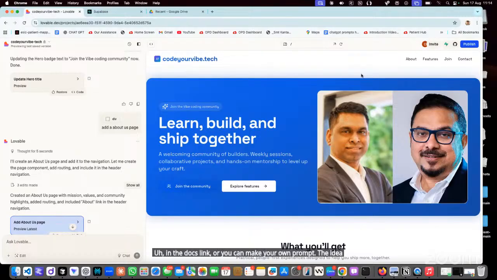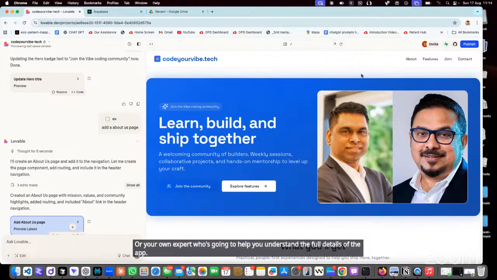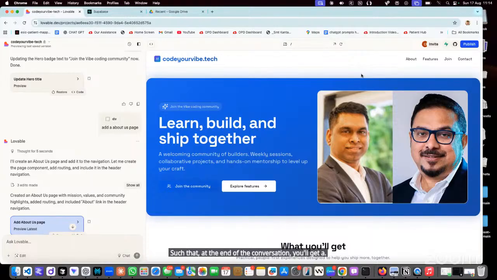The idea is that ChatGPT has to get the context and the role, to be an expert in your company who is going to help you understand the full details of the app, such that at the end of the conversation you will get a document which you will call the masterplan.md document. So you will say, okay, after all this discussion regarding the app, create a masterplan.md document. Now, copy that document and then go to Lovable, correct?